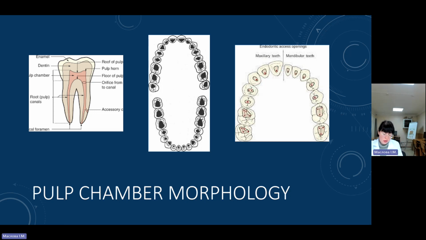Primary molar roots are usually curved to allow for the development of the permanent tooth. During instrumentation, these curves increase the chance of perforation of the apical portion of the root and of the coronal 1/3.